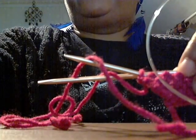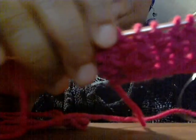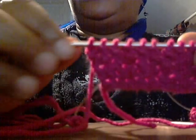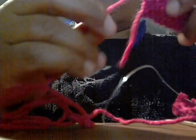Now you've got about an inch of seed stitch. You can do more if you want to for your own design, but for my gloves, I like about an inch at the bottom of it. The next step is that we're going to make some ridges. And ridges are really easy to make.